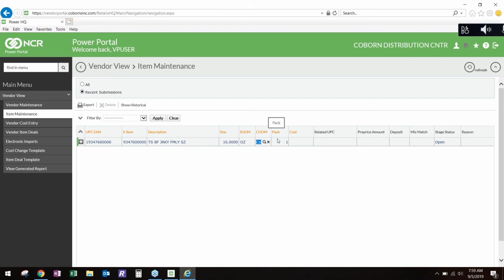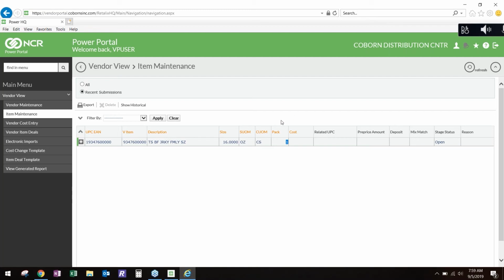The next orange field is pack. This is how many units are within a case. Some vendors, chips, pizza, identify that as 1 unit per case, which is fine. That can be a pack of 1. But the more standard or more widely used option would be 6 units per case, 12 units per case, 9 units per case. It all depends on how you manage case pack on your side as a vendor.